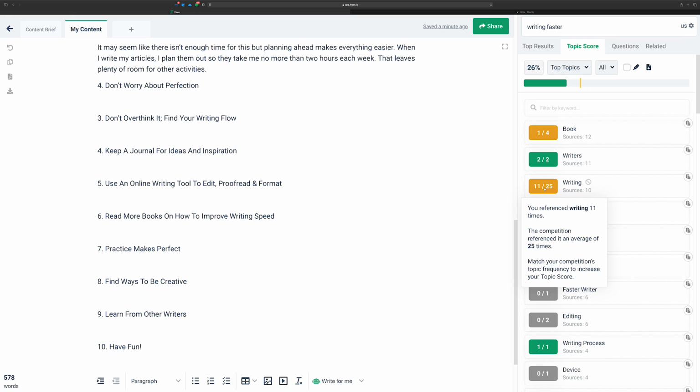So if you get a pretty decently long article and eventually you've used up 25 words, this will turn green. It'll stay yellow if you've used the 25 words and you don't have enough content. So if you're wondering why you've used it 25 times but it's not turning green, that's because you probably need to write more content.